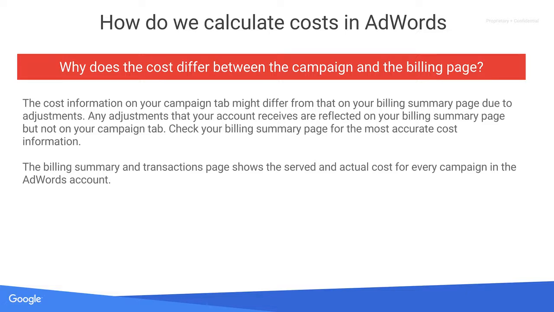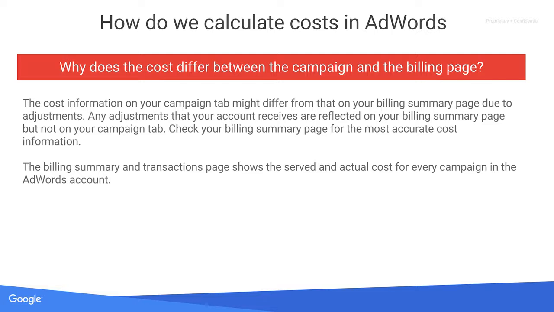Sometimes, to ensure that you're getting the most clicks possible, AdWords may show your ads aggressively and exceed your daily budget. This is known as over-delivery, and it allows your daily budget to be exceeded by up to 20%. Any cost accrued beyond 20% of your daily budget is not charged to you and is given to you as over-delivery credit.